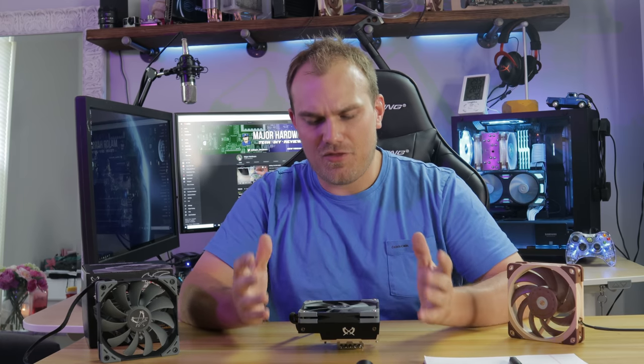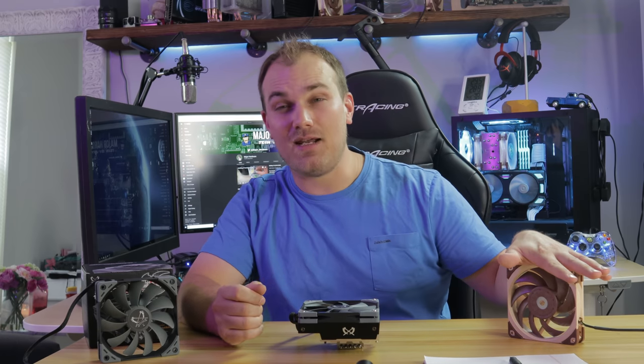But then that got me wondering, is that the limit of this cooler? Did it have any more thermal capacity locked in there that we could maybe squeeze out of it? So I grabbed one of my NF-A12x25s, threw it on there, ran the same test for the same amount of time on the same settings, and things improved slightly.